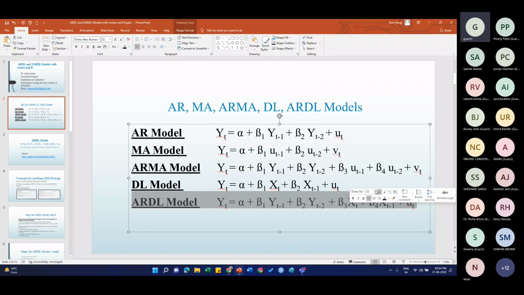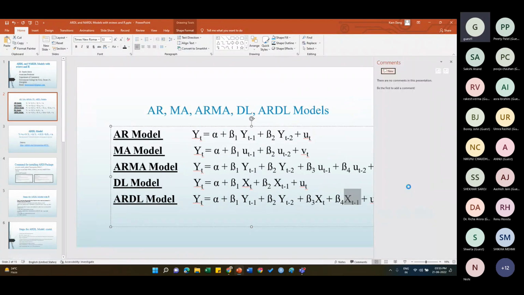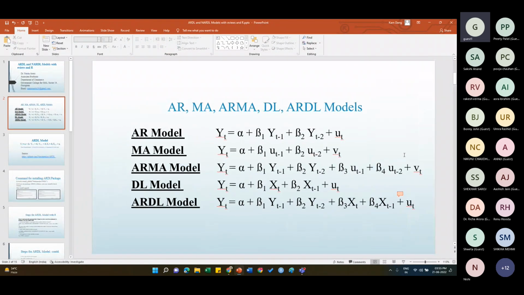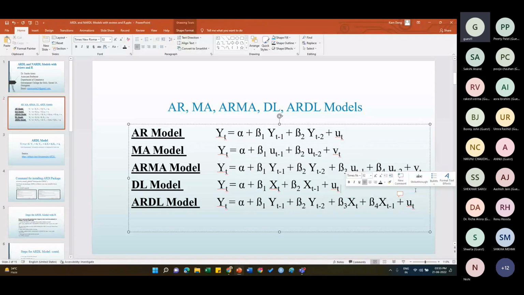Then what is the ARDL model? When we combine the AR model and the DL model, it is called the ARDL model. Yt = alpha + beta1 Yt-1 + beta2 Yt-2 + beta3 Xt + beta4 Xt-1, where Xt is the independent variable. It means we are introducing lags of the dependent variable as well as of the independent variable.